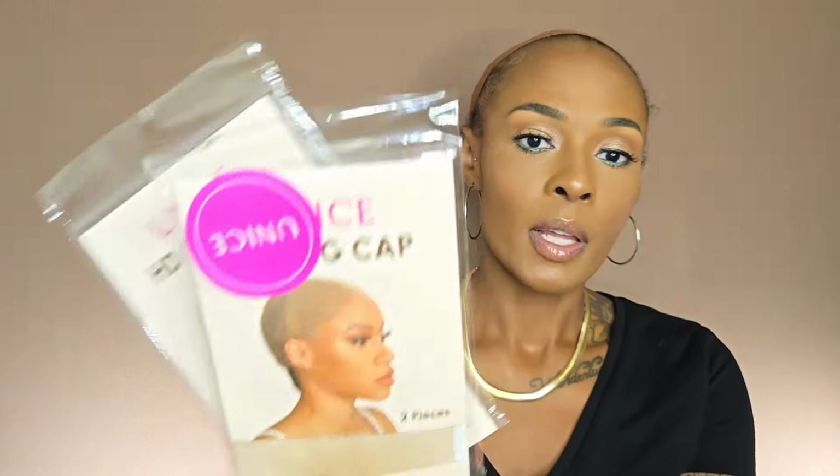Okay, inside of here, not only do we have the wig, we also have some extras that Unice includes. Some companies just throw stuff in here so they can say they threw stuff in, and it's stuff we'll never use. Not Unice. They have included 2 packs of wig caps, an edge band with their branding on it, and an edge brush. Oh, this is new.